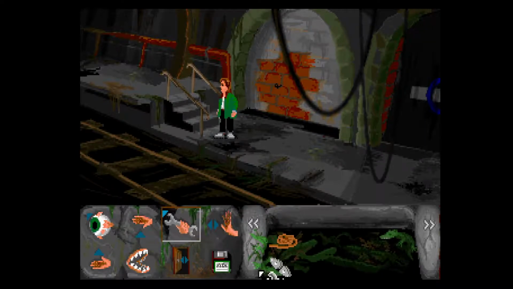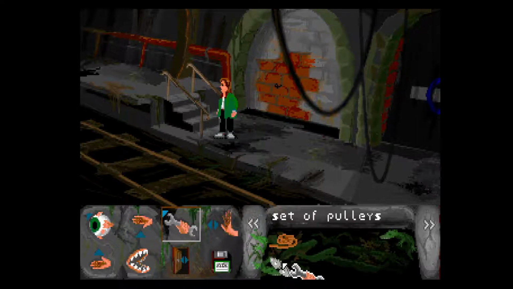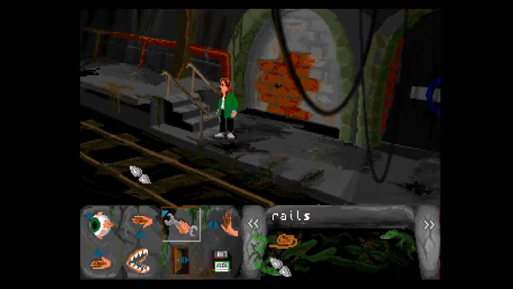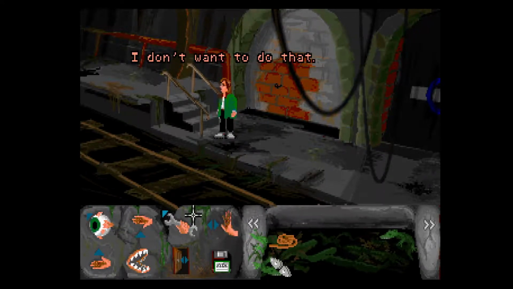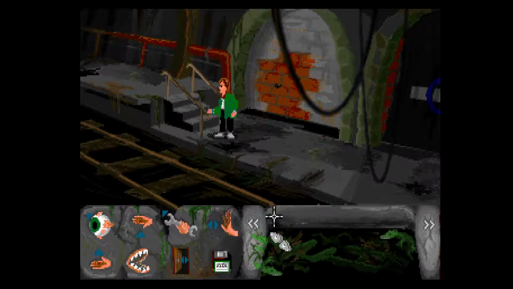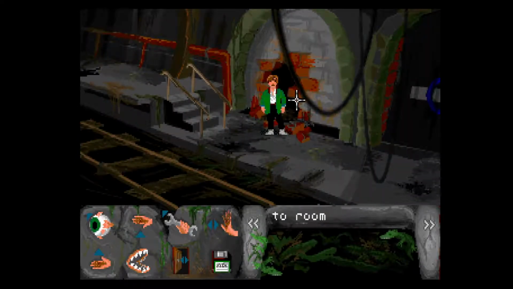Okay, so I'll use a set of pulleys on the hook. Attach the pulleys to something. I don't want to do that. It's not about what you want, buddy. So that gets us to the next screen. Oh my god. Okay, alright, figured it out. See, that's easy enough when you've only got three things to interact with, but when you have 30 and it's not clear what should be used where, it starts getting a bit complicated. But look, yeah, I got through it, I guess.